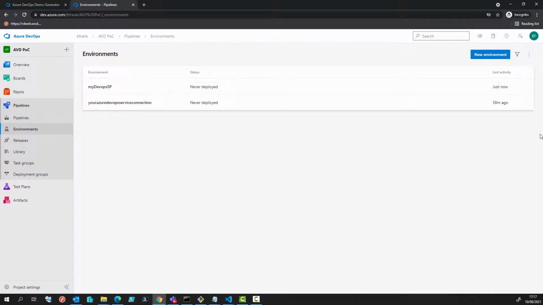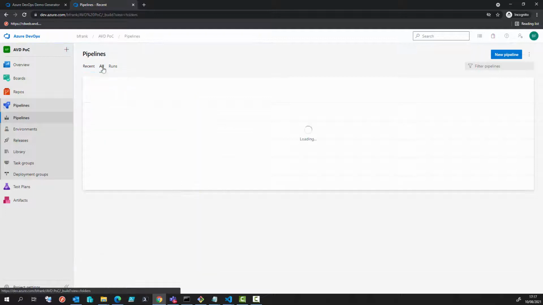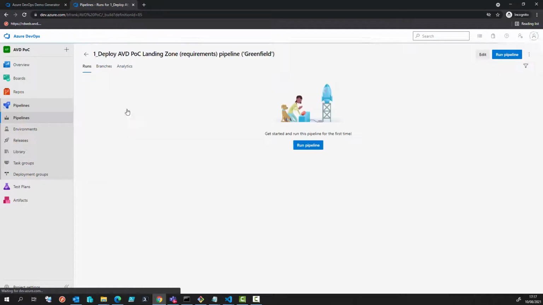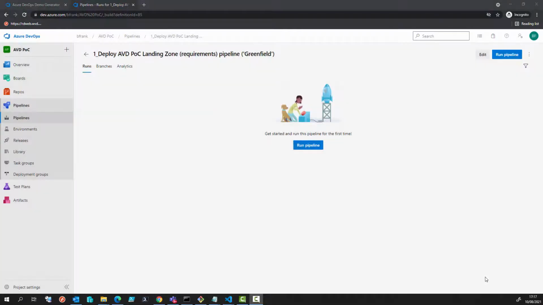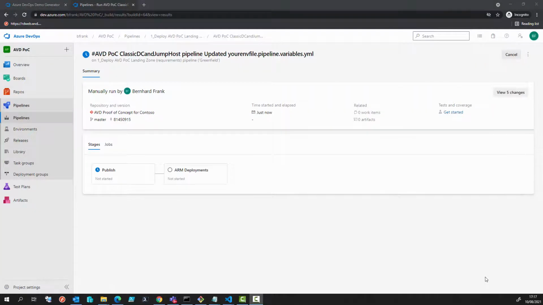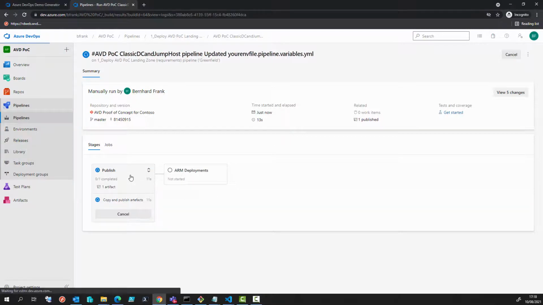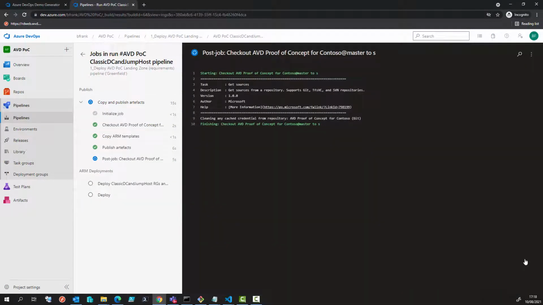Environments are quite handy because the deployments you do are against an environment or can be flagged to run against an environment, and you can track all the things that happened in this environment. That's quite handy.